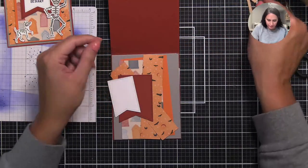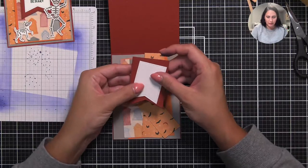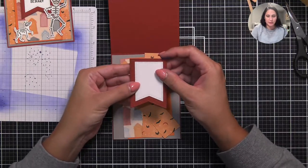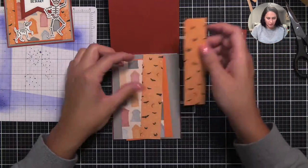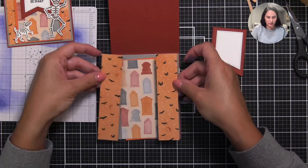Little disclaimer there. Okay, then you're going to have some banners. So you'll have a Cajun Craze banner and a white banner. These are die cut to be nesting. You're going to have pieces of your DSP, and this is going to go on either side of the front of the card.